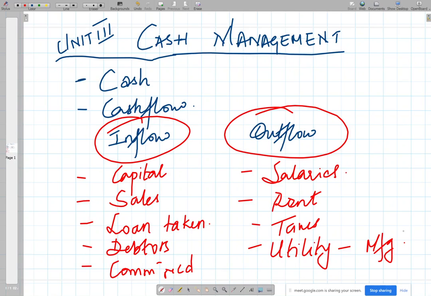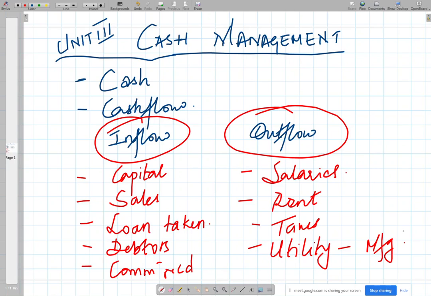I always tell y'all, even in the previous few chapters, we have over and over again studied the concept of management. We say financial management. We say working capital management. Okay? And once again, now we have cash management. So, like I told you, management is nothing but making optimum utilization of a resource. In this concept, that resource is cash.